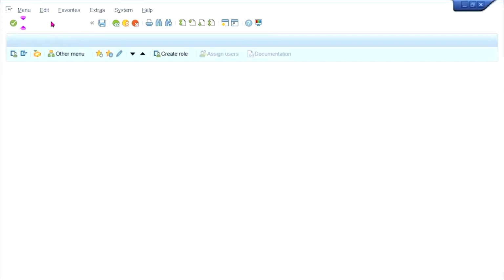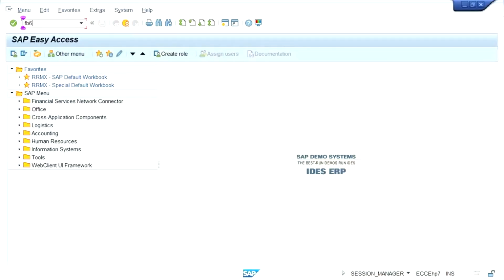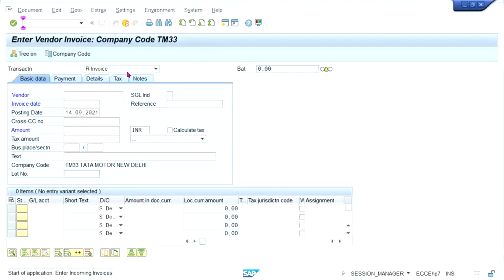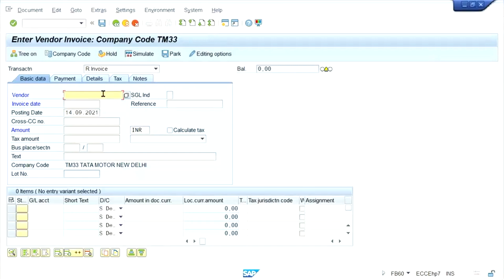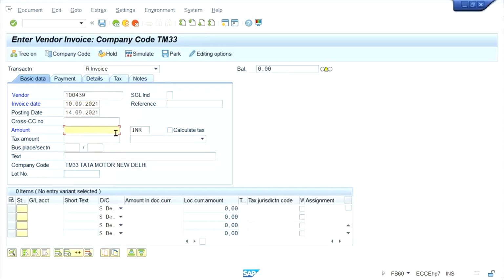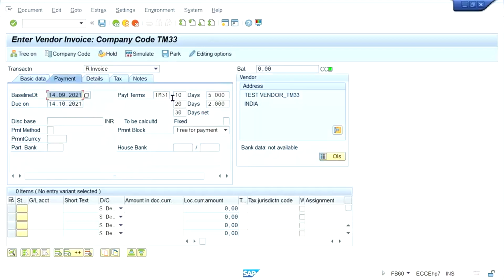Testing is pretty simple, guys. Just go to FD60. No need to give any amount, guys. Simply here click on payment terms and make it PM15 and press enter.